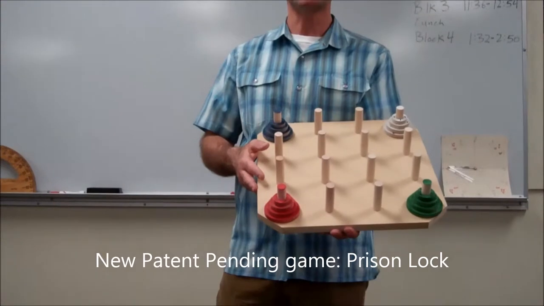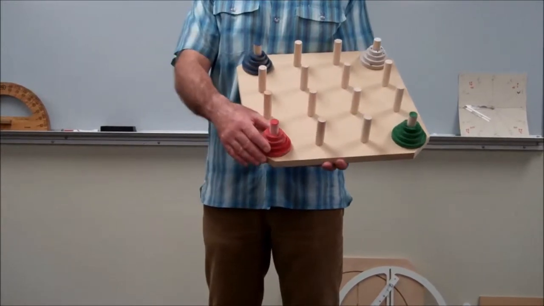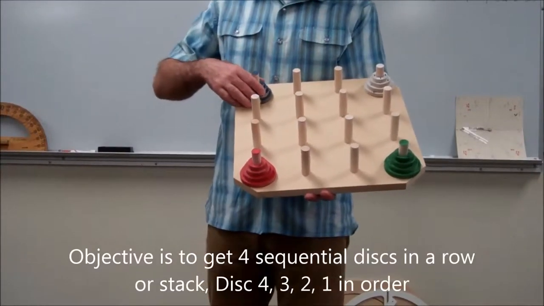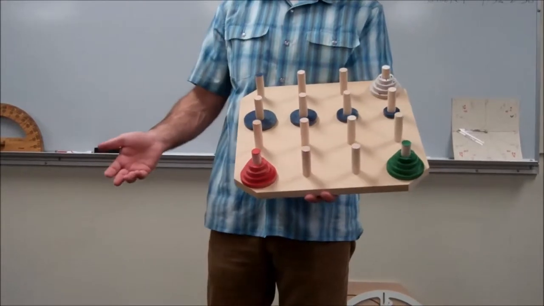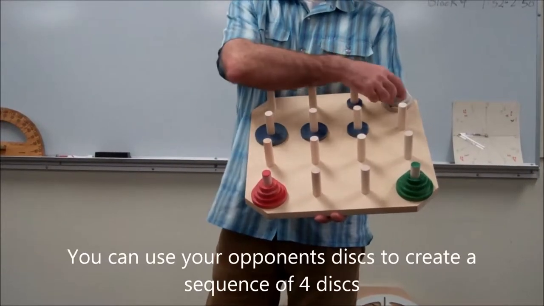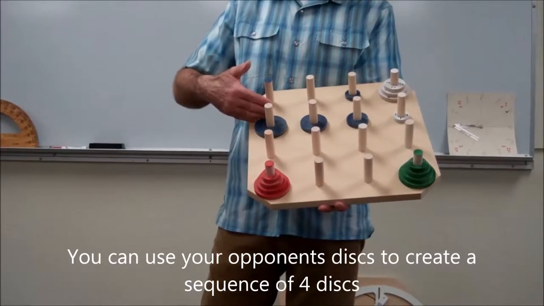Okay, that brings us to the game Prison Lock. Fantastic game, 2 to 4 people could play, ages 9 and above. I have the game set up on the 16 pegs, and each player has 4 rings. So the goal of the game, the way you win, is you get 4 discs in a row. 4, 3, 2, 1, that would win the game. Or if I had my blue disc like this, and white was able to finish the sequence of 4, white would win. So whoever finishes the sequence of 4 wins the game.